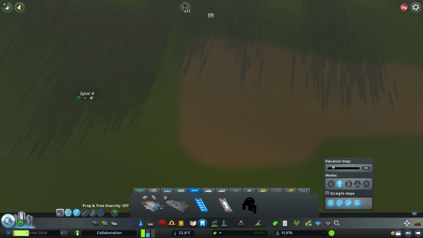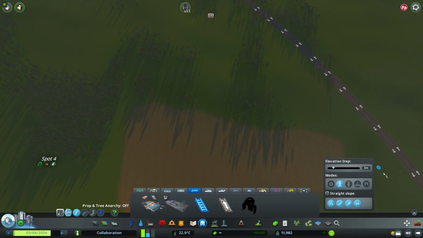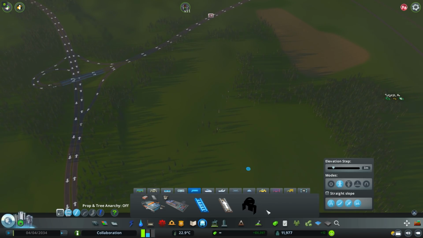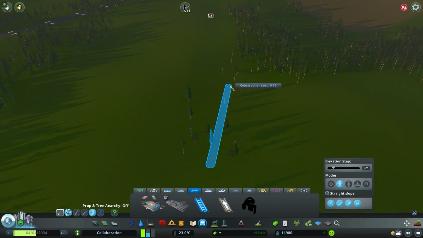But yeah, just keeping that in mind, I do want to have a train track maybe skirt the outskirts of the farmer's field right here. And I think I see a little itty-bitty valley that we can probably sneak around.